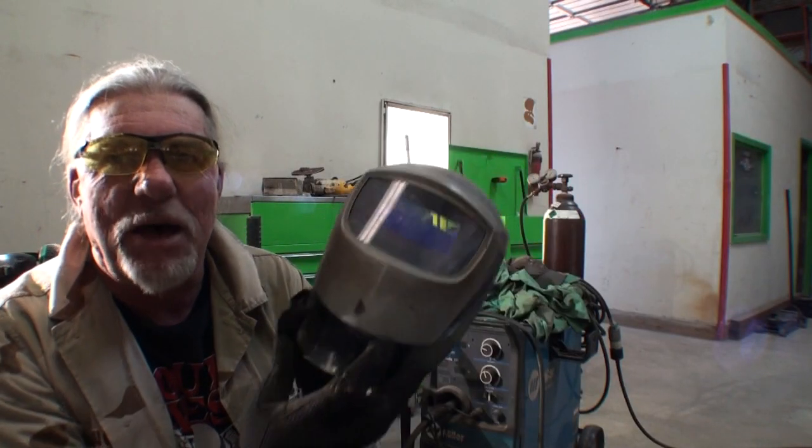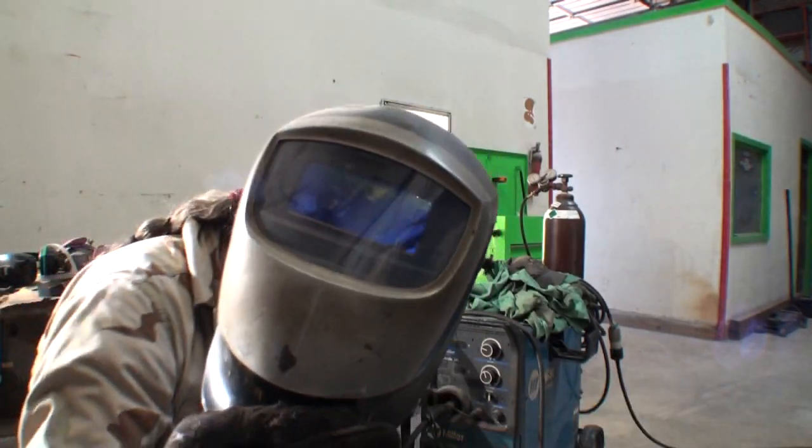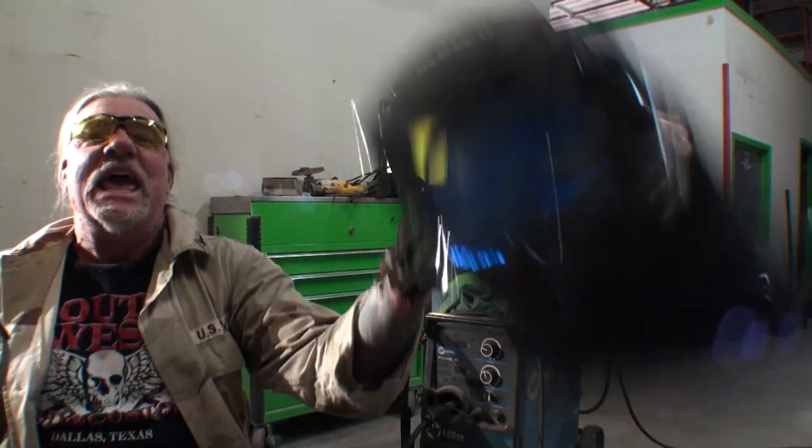My friend Pete, your friend Pete, taking my beautiful helmet from 17 years ago and doing some awesome welding instead of taking my clown hat and throwing it over my shoulder.